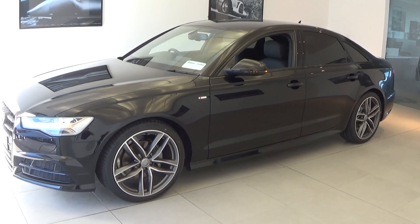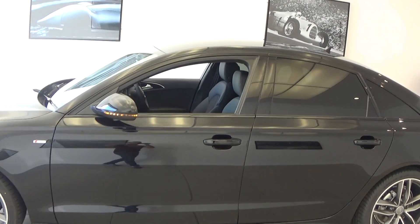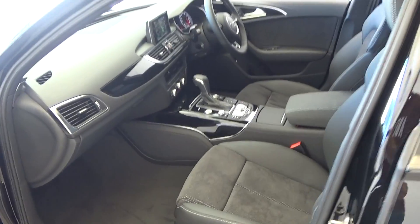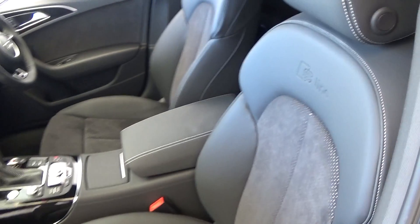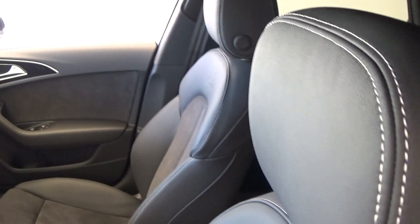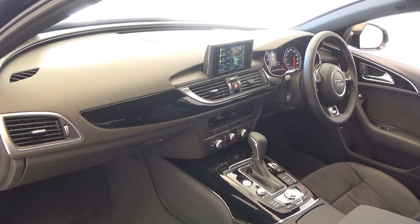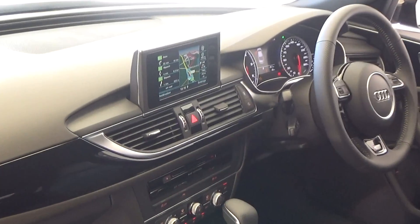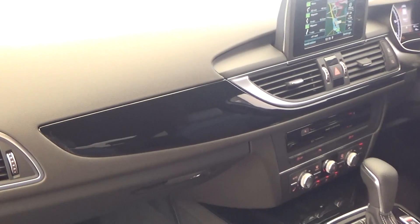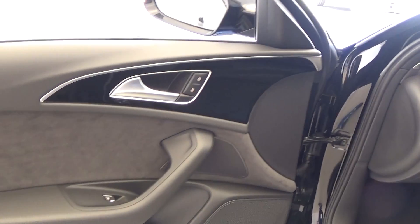Note the S-Line body styling as you see there, and continuing on into the front interior, this new Audi A6 S-Line Black Edition model is finished in a beautiful black part leather, part perforated Alcantara upholstery on the heated sports seats. We have the S-Line logo embossed as you see there. The new Audi A6 offers spacious ample leg room for the driver for that perfect Audi drive. Your pop-up MMI screen displaying your colour sat nav, and piano black inlays throughout on the dash and running throughout on the doors — absolutely stunning.